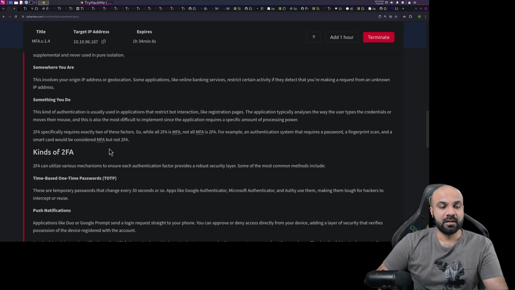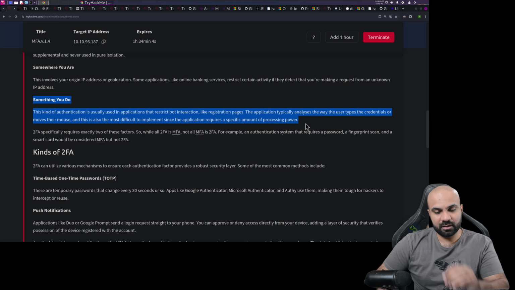Okay, I think this kind of authentication is already there if you are using your company's account with the latest version of Microsoft Windows. So for example, if you type your password very quickly, then it will say, okay, please type the password again because you are doing it very quickly, but they will not tell you that you are doing it very quickly, they will say the password is not correct.